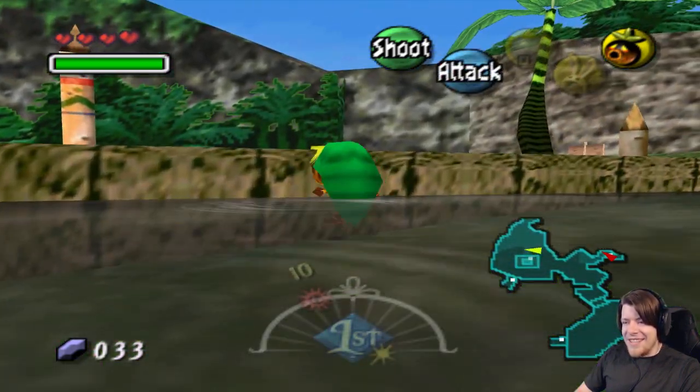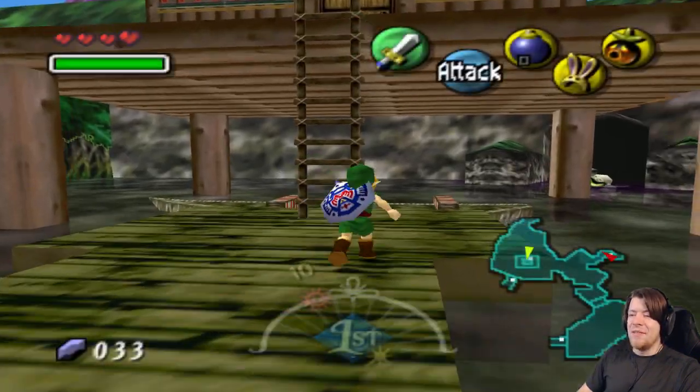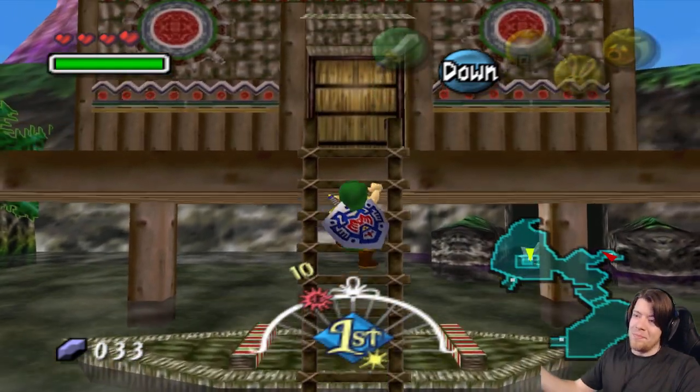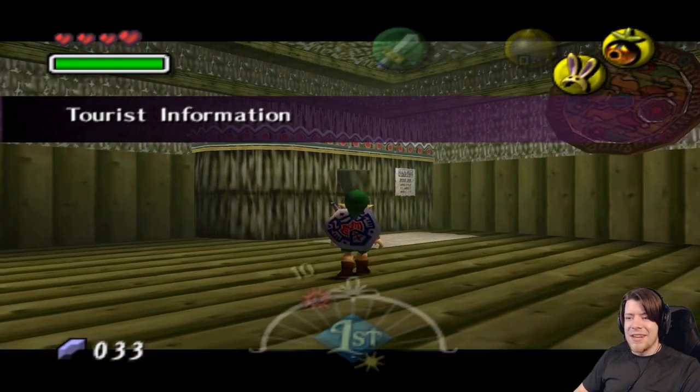Yep. Deku Link is so light, he just skips along the water. But I think he gets five or six skips, and then if you miss the last one, he just sinks. You have to start back over at the last place you walked off.